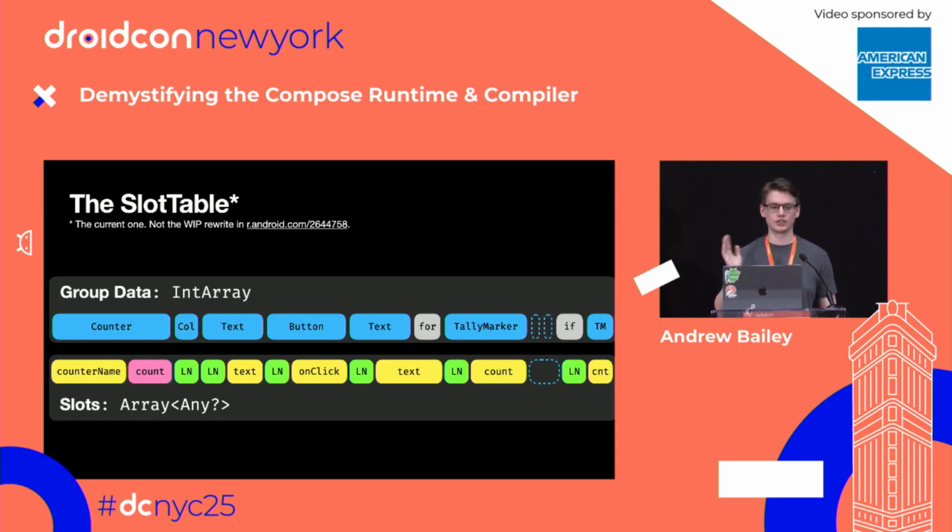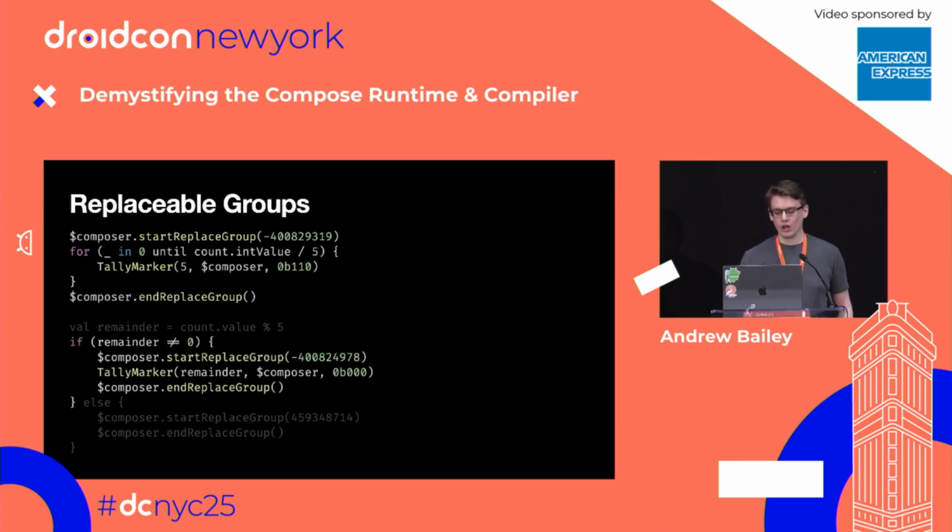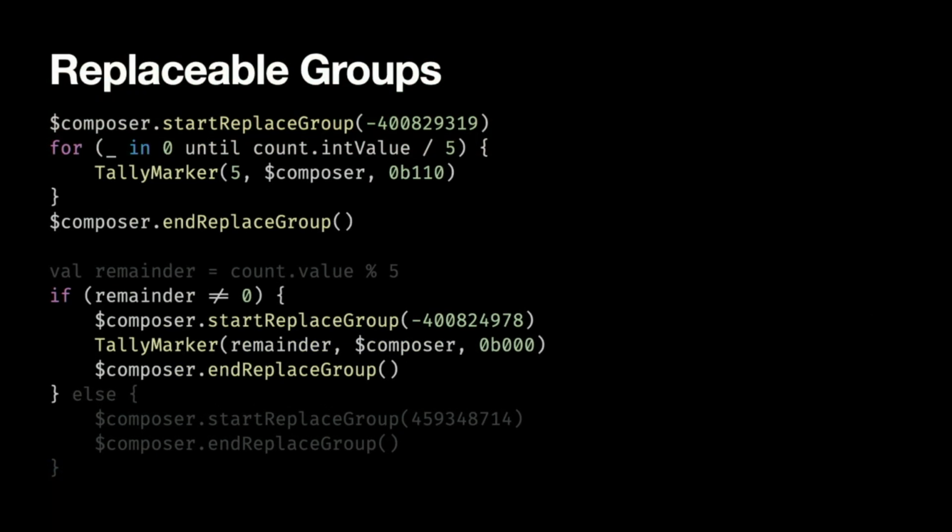But if you're more interested in some of the concerns and some of the redesigns that we're considering, there's a CL that you can check out on Gerrit. Going a step back, we should take a look and see how all of these groups that we surround the control flow with are injected by the compiler. We talked about how we need one for both the for loop and the if statement.